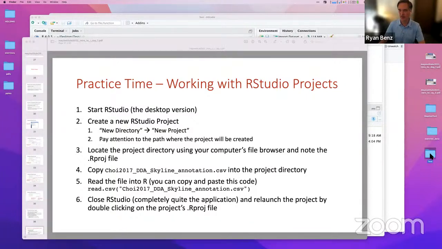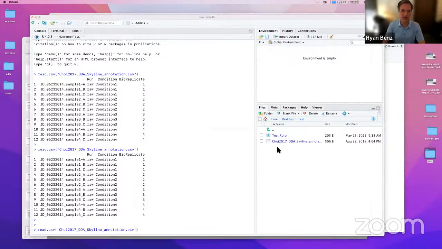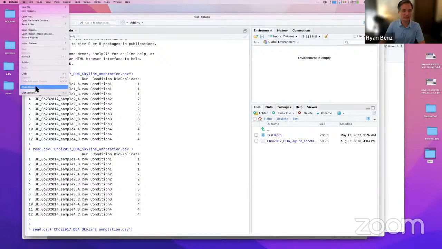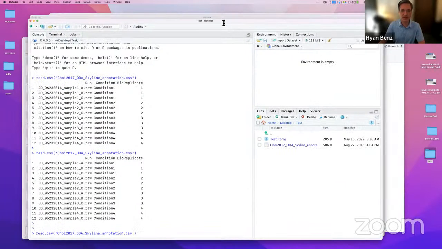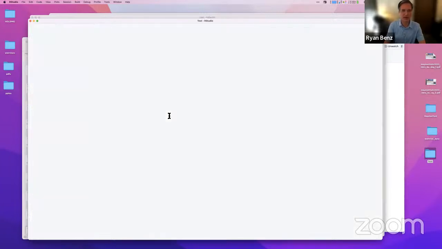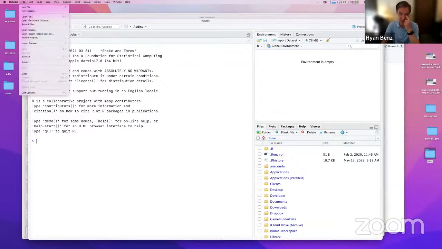Let me open up my test project that I had made. Remember, you can double click this .Rproj file, and that will start up your R directory. If you want to close down the project, come to File, Close Project. That will close your project out. It'll close out R and reset, like it's trying to do here on my computer. You will now be back to R in its original state, and we're no longer working in that specific project. Again, that's File, Close Project.